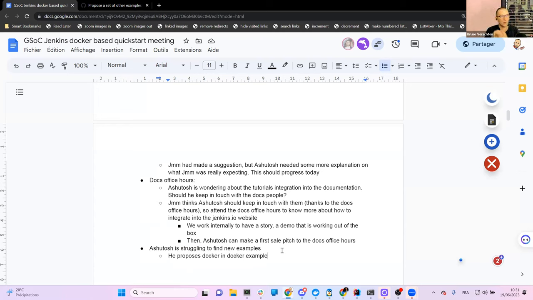So Docker in Docker, you have a working Docker container in which you have a Docker engine running. So it's Docker within Docker. They are not sharing much. And Docker on Docker is a Docker container having access to the Docker engine which is running the container. So there is a socket which is shared between the host and what's inside the container. I think the only thing you have to install in the container is the Docker client. You don't have a Docker engine running in your container. It's using the Docker engine from the host. So that's why I think the term is correct, Docker on Docker.